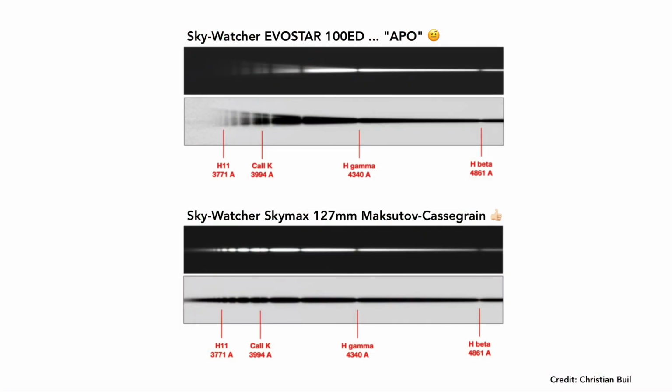Refractors are not ideal for low-resolution spectroscopy because of their chromatism, especially in the blue part of the spectrum, although refractors usually perform very well in the near-infrared. And finally, know that for a given spectrograph, a smaller telescope will yield a higher resolution. I know it sounds surprising at first, but it's true. And it's literally the opposite of astrophotography.